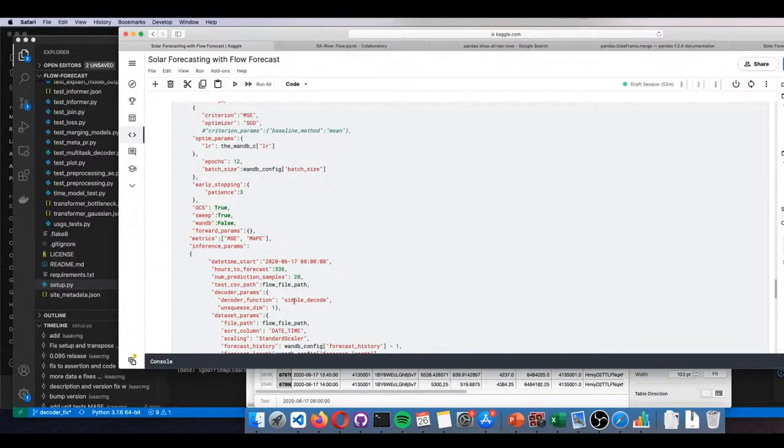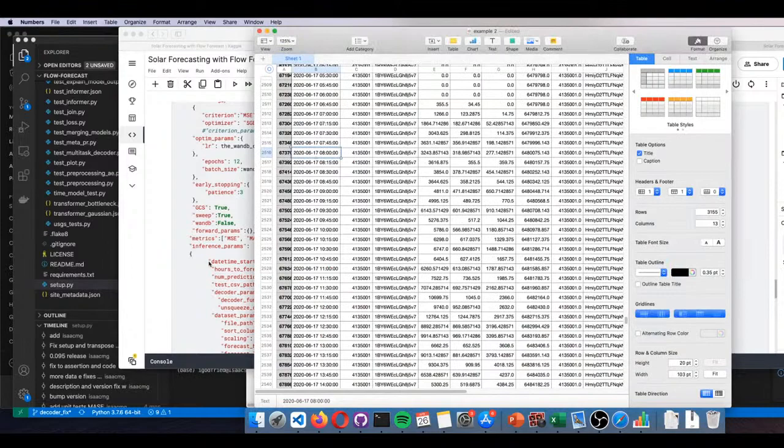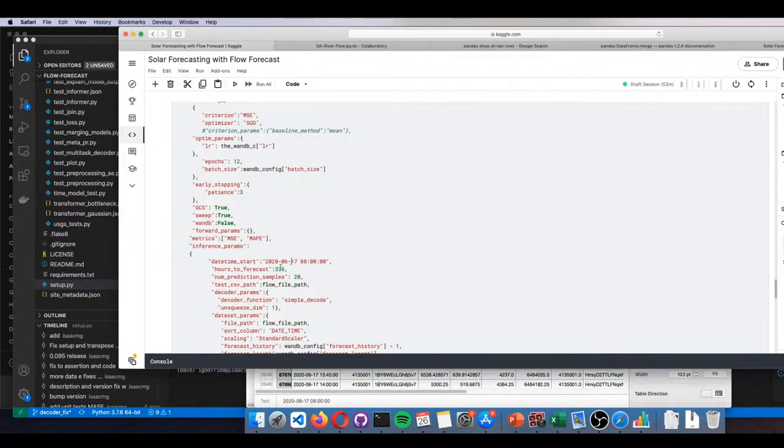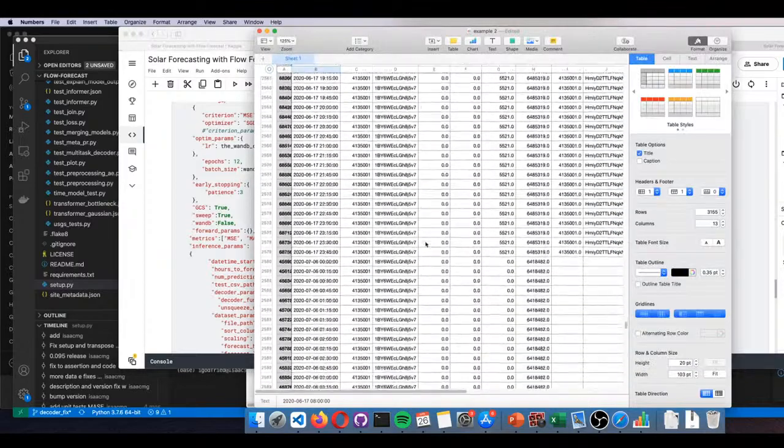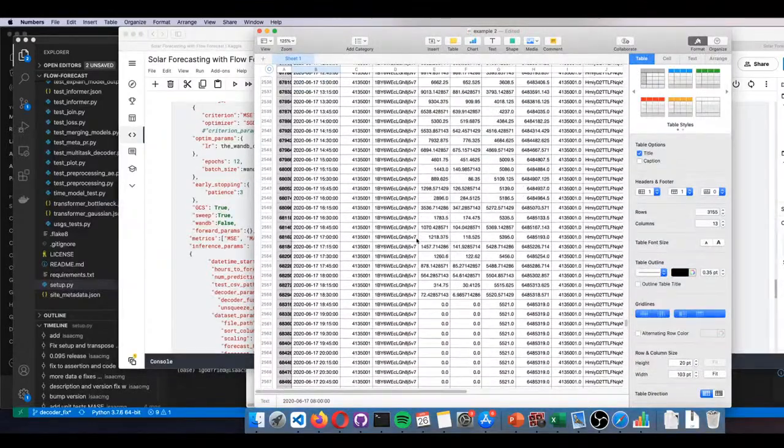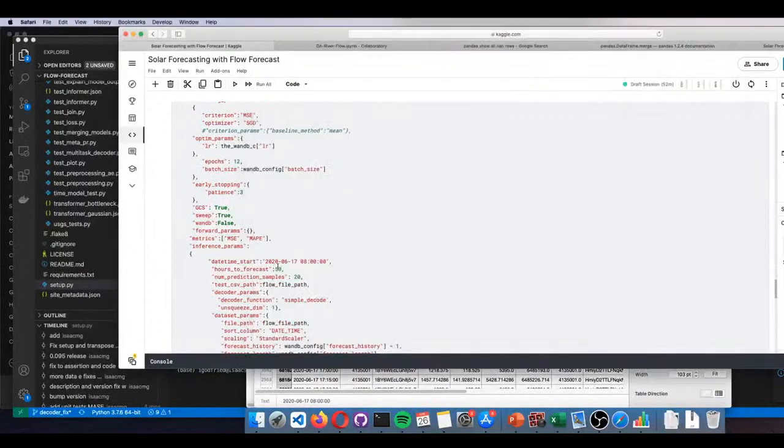So that's where the forecast should start, and this is really the number of time steps to forecast. So we'll just try forecasting for, let's say, 50 time steps. That sounds reasonable. I think there's 50 after that. Or we could try 30, I guess.